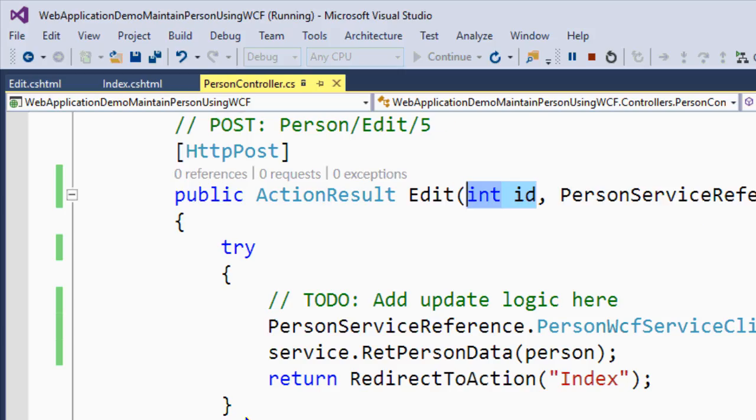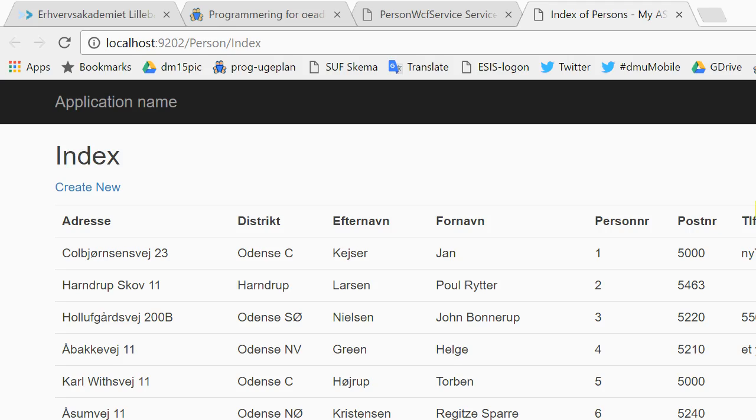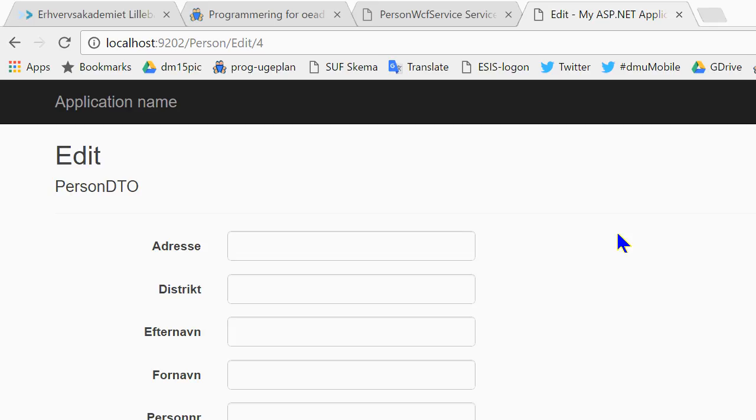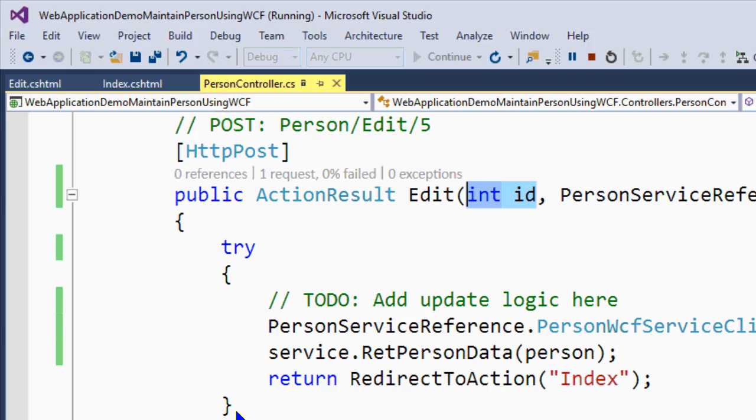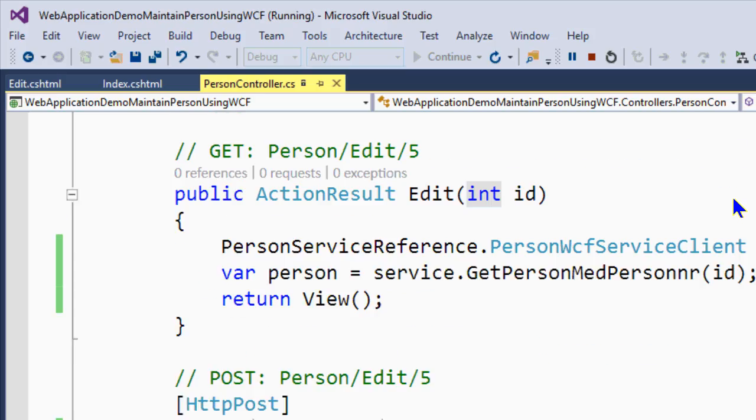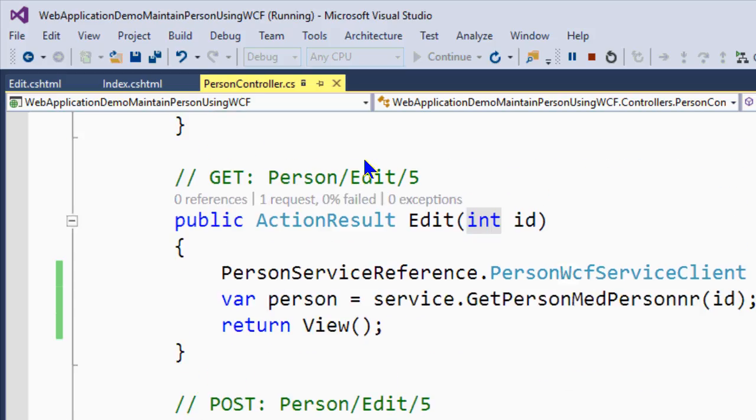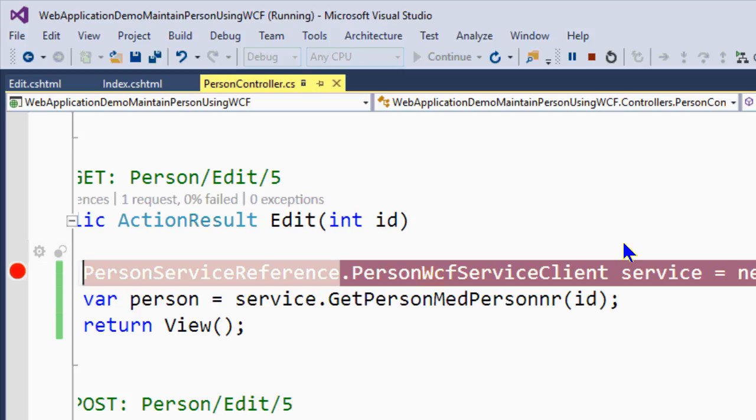So we got it running. So when we say edit, maybe this one, then we don't get this one, so we might still need to check that. So it should go in here, so let's take a look, and you can probably see what the problem is.